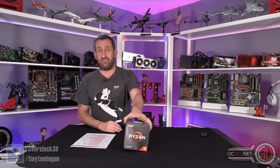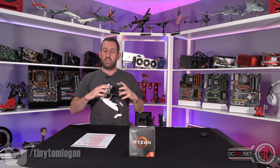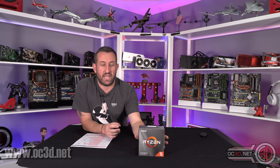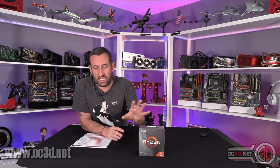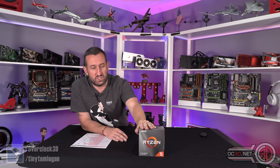The 5700 XT and the 3600 is a brilliant place to put your pennies if you want a fast gaming rig with the possible option of a little streaming or video rendering, but gaming is the focus. For £190 this is a bit of a cracker. If you want to build a good gaming rig with gaming as the main focus, this is an absolute brilliant CPU. At this price point, unless you're going to get a PCIe 4 SSD, I'd be looking at X370 and X470 motherboards to save some money.